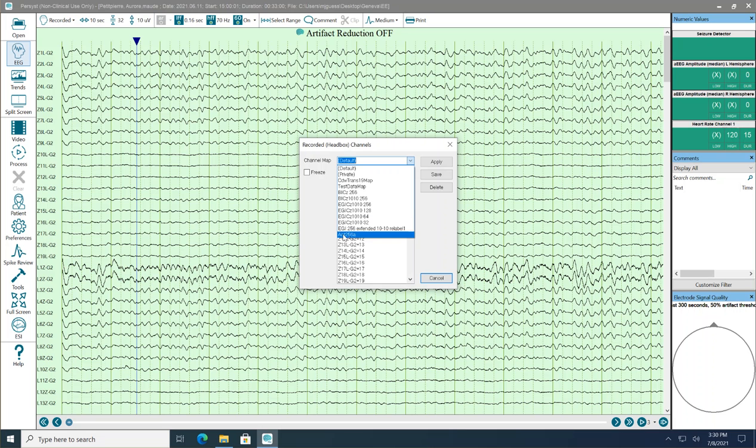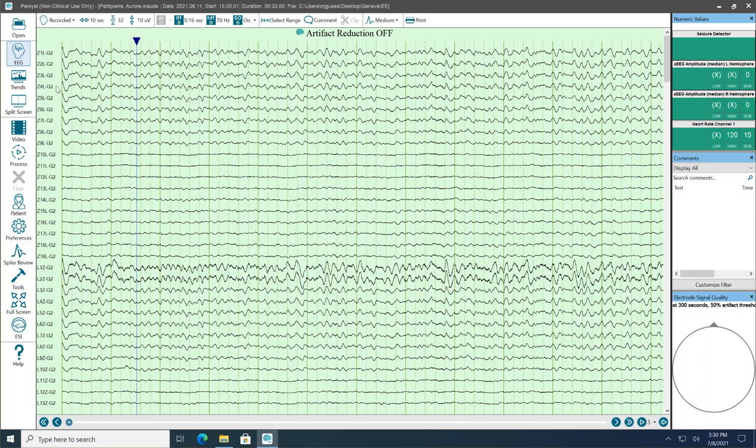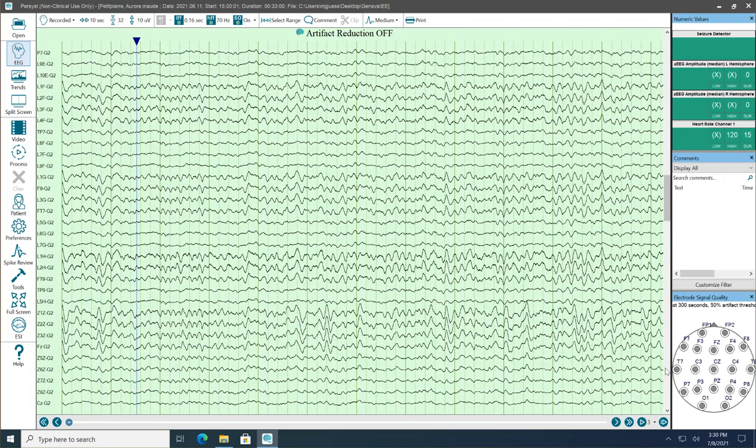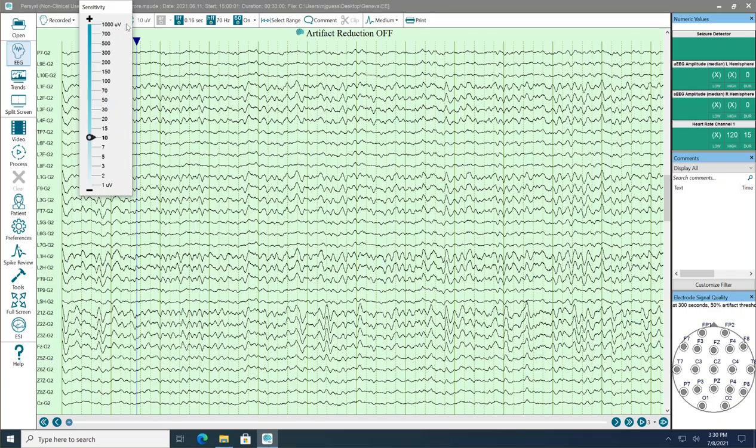So this has already been built. I just put this together based on some information that was sent over to me from Laurent over at Geneva, and I'm going to pick this configuration, and you can see some of these have 1020 and 1010 labels in there. So when I click apply, we'll see some of these channel labels change. The stamp in the bottom right for the electrostatus display fills in, and that's set up for 1020. There are additional positions again. So now we can zoom back out, or we can page up and down to look at the rest of the inputs. Let's go ahead and just show all the channels.